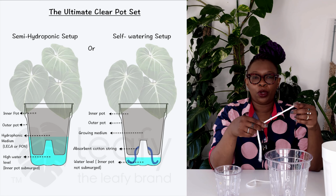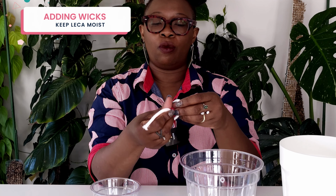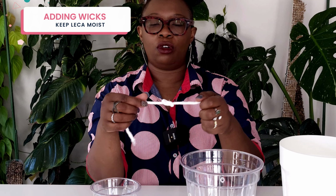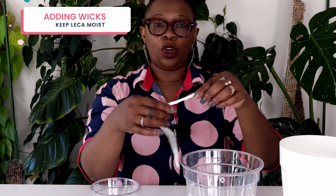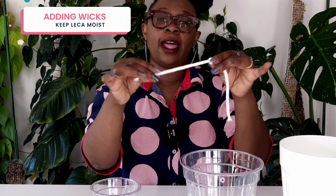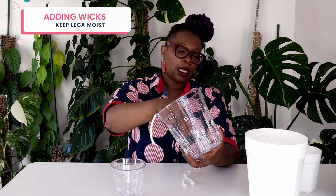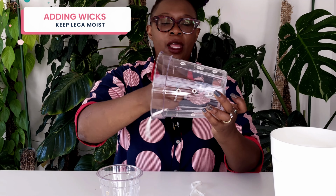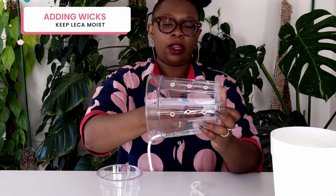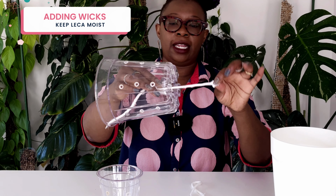So I am going to put a wick. I've got my little wick strips there, and what I do is just make a knot right in the middle. And when I make that knot right in the middle, I've got a bit that's going to go into the cash pot over there, and this is the bit that's going to go into my pot. So this is for my long pot. I'll put that right there. There's a little hole right in the middle over there. I'll push that through that hole, and that comes out on that end like so.